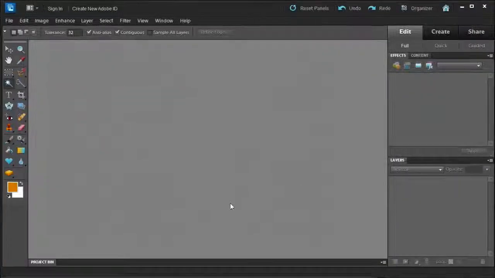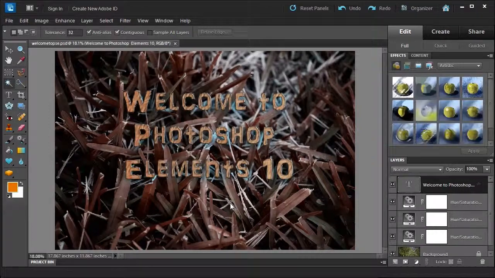This will open the editor side. And when it does, you'll notice there are some differences on the layout. Notice we have a layers panel over here. We have an effects panel over here. Notice that we have some tools over here on the left hand side. And when we click a tool, this changes to reflect which tool we use. Also notice that our menu bar has some more options. And also we have an organizer icon.